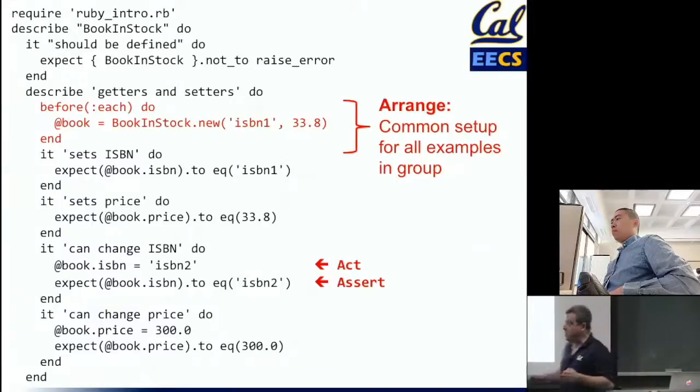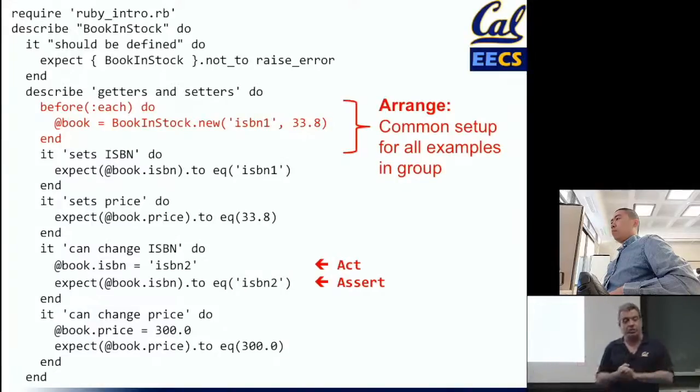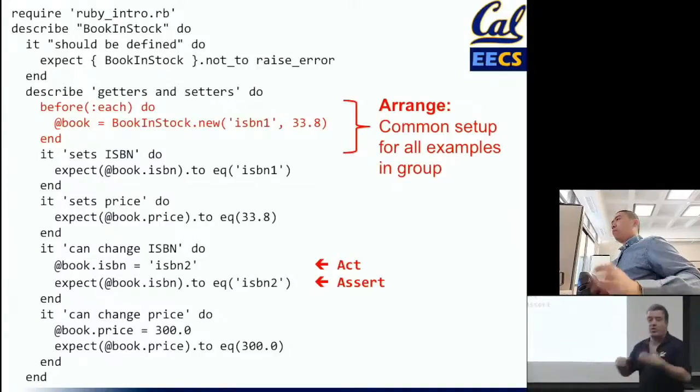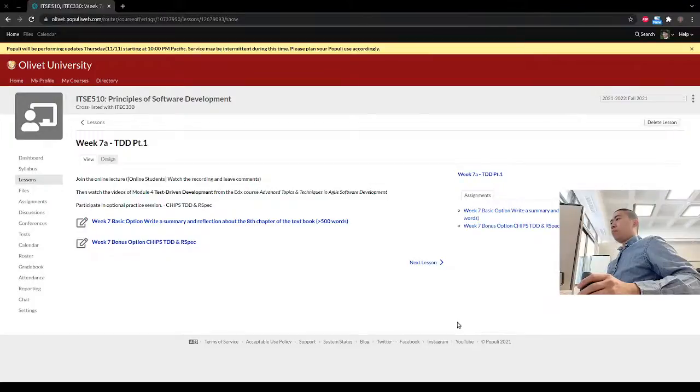OK, so questions about this example. As always with this, I'm trying to give you the lay of the land overview. So I'm not going to go into a lot of detail on every possible thing you could have done. But I want to make sure that you understand the general template of arrange, act, assert, and that you start getting familiar with the way that you write those kinds of things in RSpec, what expectations look like, and so on. That's a quick overview of RSpec, and we will go straight into the next video.